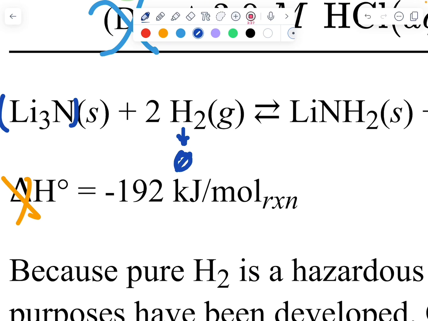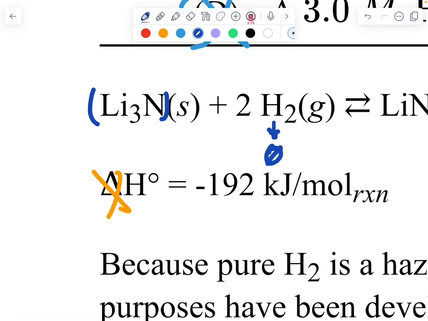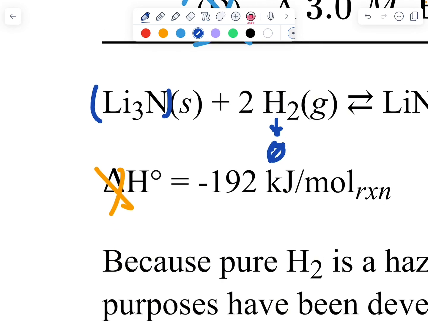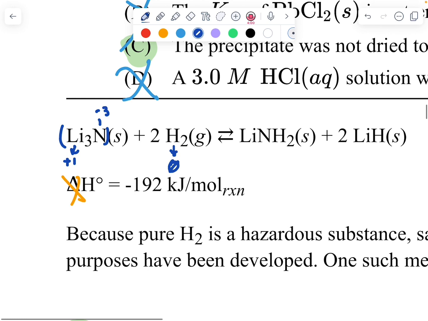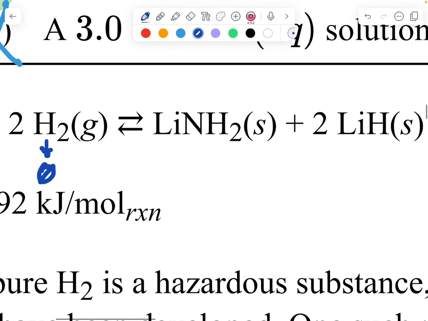So let's look at this compound to determine the oxidation numbers on lithium and nitrogen. Nitrogen changes a lot, so I usually go with the metal because lithium is going to have an oxidation number of +1 because it's in the first group of the periodic table. So we have +1 times 3, and since it has to add up to 0, we know that this one is going to be -3. So we know that our nitrogen will have a -3.